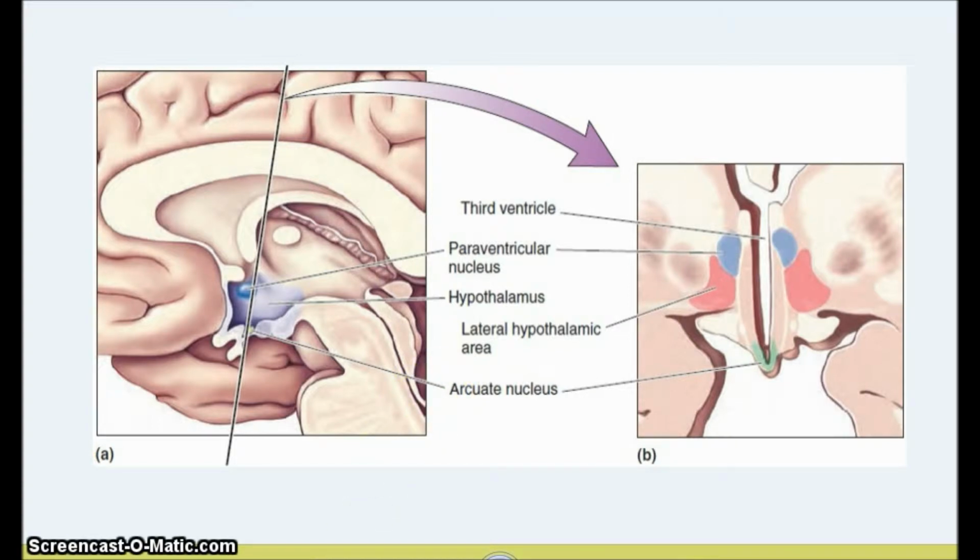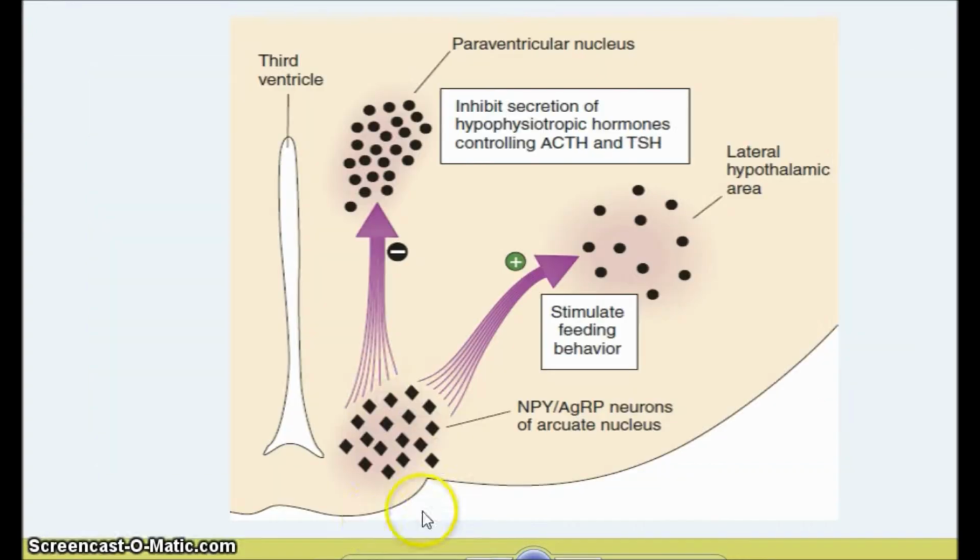Alright, so whenever your stomach is empty, you have mechanosensory neurons in the walls of your stomach that sense when your stomach is empty. Because of this, those neurons will signal the release of a molecule called ghrelin. This ghrelin molecule will be released into the blood, and eventually it's going to float in the blood up to the part of your hypothalamus called the arcuate nucleus.